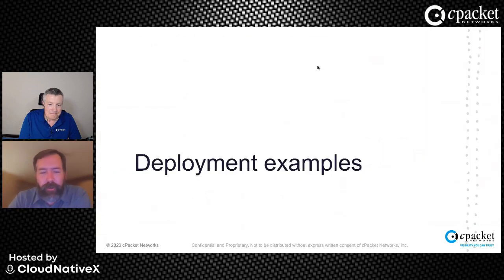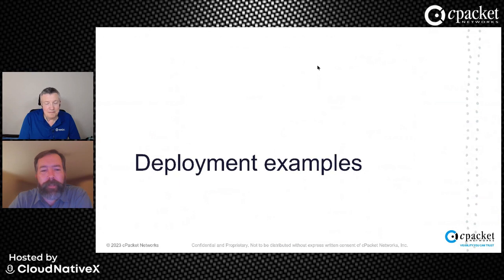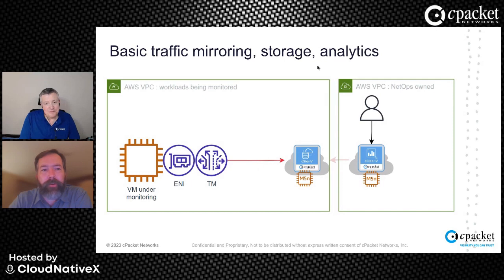Let's get into some deployment examples, because obviously this diagram is a logical diagram that's just showing how these things are related, but the deployments are a little more interesting in terms of what's happening. So the most basic example, and I'm using cPacket's products here, obviously, is the traffic mirroring example. Now I'm using AWS's icons here, and AWS as a kind of chief example, but any of the clouds, Google Cloud, for instance, have similar features with packet mirroring and traffic mirroring. They work similarly.